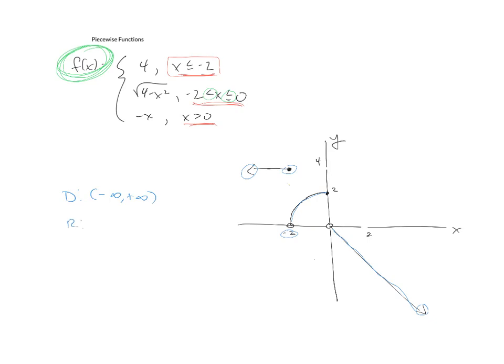Now, the range on the other hand, that one's a little more tricky. You can clearly see because of the arrow here, we would start at negative infinity. And then we would come up to zero, and we'd actually stop. This is not a value on the function in terms of the range. So we'd have to stop there. But we would pick back up and go from zero to two, inclusive of the two. And then we would stop again. And we would just include the single element of four, that four right there, because of the horizontal line. So from negative infinity all the way up to zero, then we stop. Then from zero up to two, then we stop. Then just the four, because it's a horizontal line. So again, it looks a little strange, but it is no different than what we've done in the past. And we've got our domain range, and we've got our function.